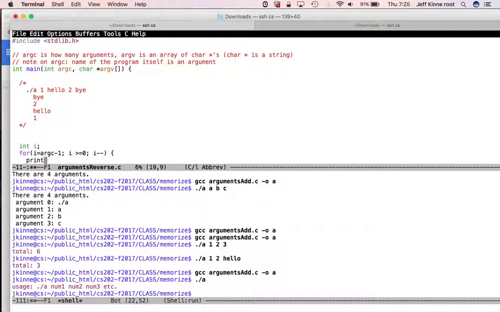And then each time I want to print argv bracket i. So there's the array of strings, and I just start from the last index, and the last index is always however many there are minus 1.